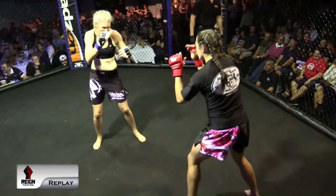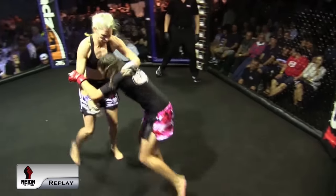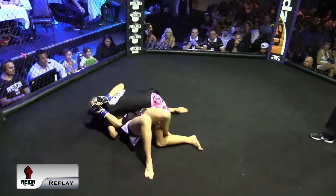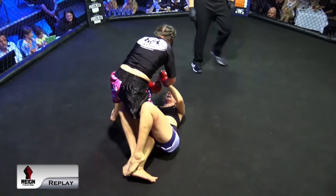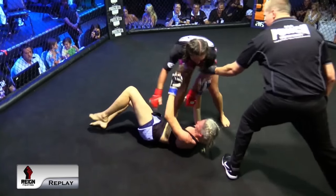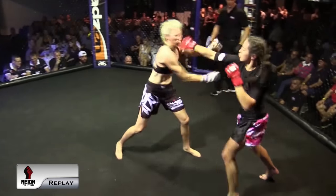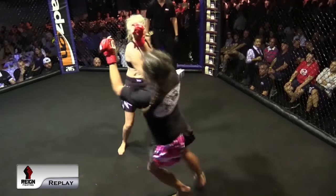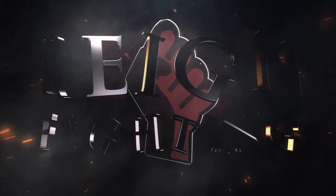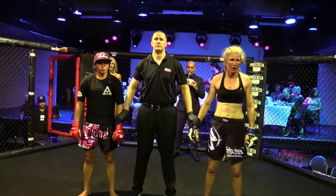Here in the replay we can see it played out as a very dominant win for Molly — she got it into her realm on the ground. Once it was on the ground there was a vast strength difference; Molly had the jiu-jitsu background but also just the physical specimen — she had a vast amount more strength. She was using a lot of hand and arm control, and her geometric understanding of body positioning on the ground is very important for grappling. Good to see the ladies back in the cage.